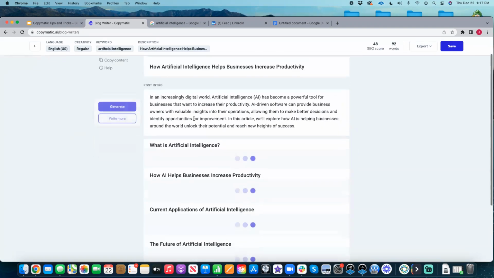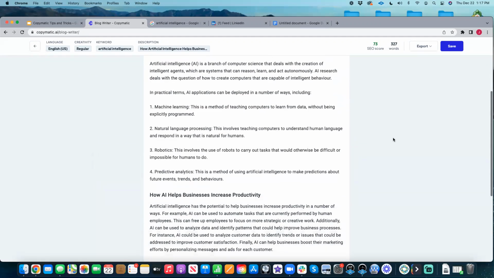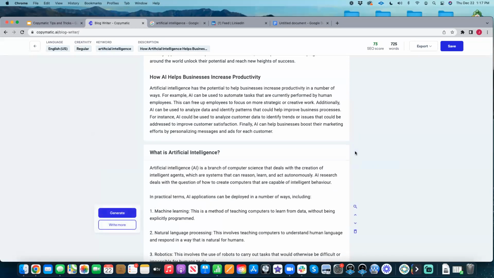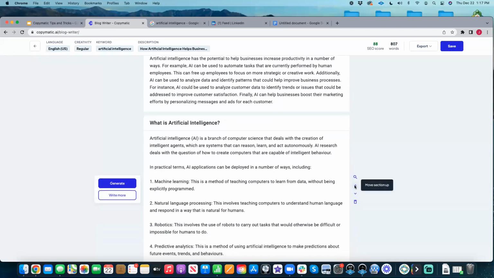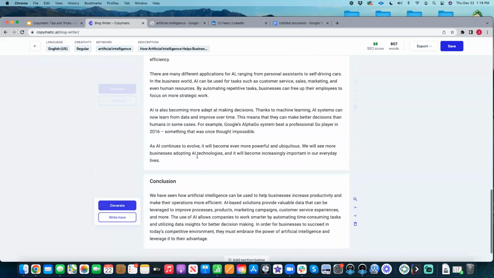And so now you'll see the interface is a little bit different. It's going to generate each of these sections that we've created. It's real simple to move sections too. If I want this section to be down here, it is now moved down there. If I want to move it back up, I can do that as well. It's finished generating the article already.